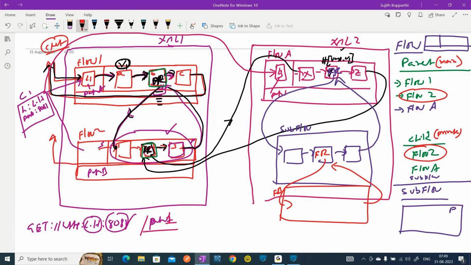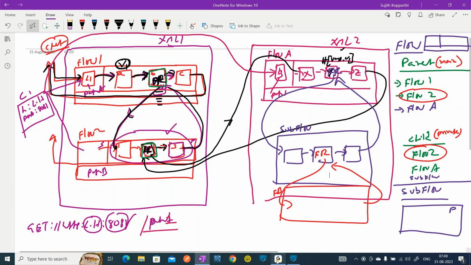Sujit, could you repeat the assignment once more? I didn't get the whole thing. Sure. Till now, whatever we discussed, like how to extract a query parameter and a URI parameter, you are aware. And the flow reference we just discussed today: what is its scope and how to use it. It's a very simple component actually.